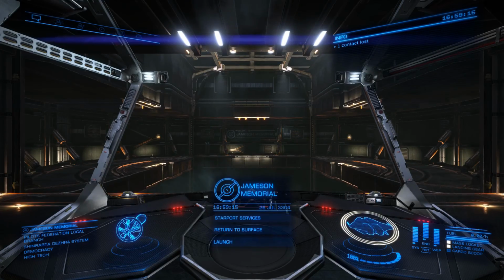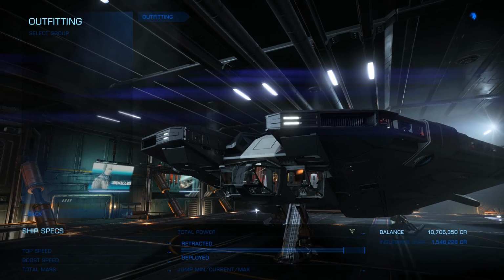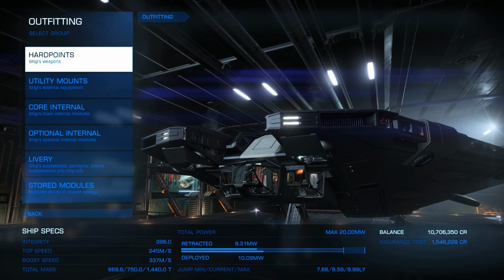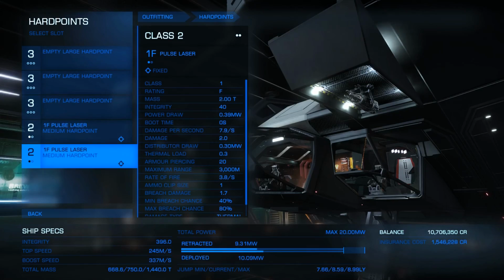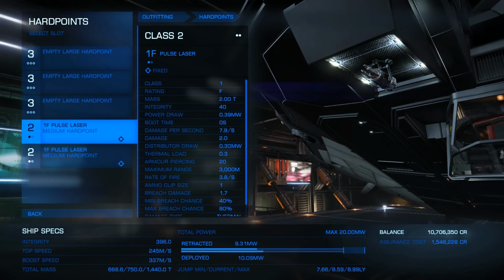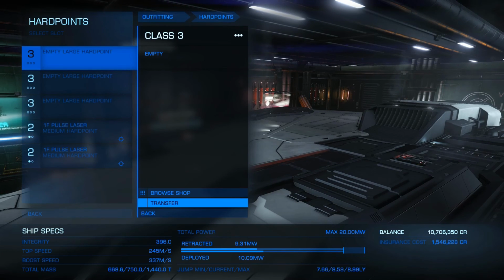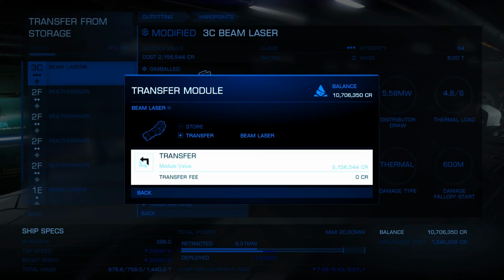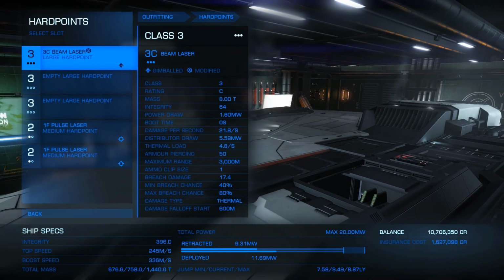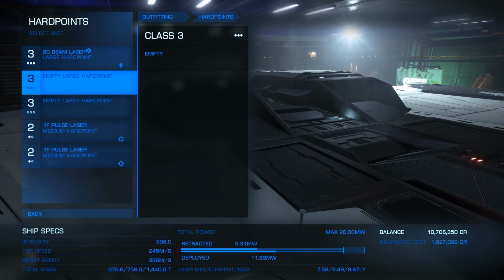There we go. Perfect. Alright, so let's go to outfitting. Now, like I said, I've got kind of a similar setup. See, they put class 1s in here, but they're actually a class 2 slot. So first thing we're going to do is put our nice beam laser in here. And that's going to be kind of like our main, if you want to think of it that way.